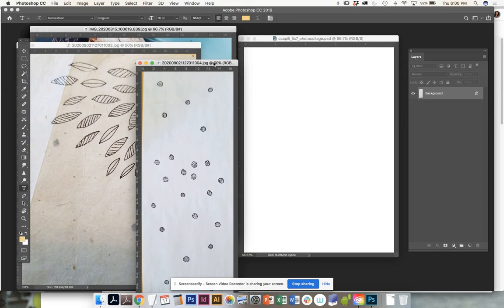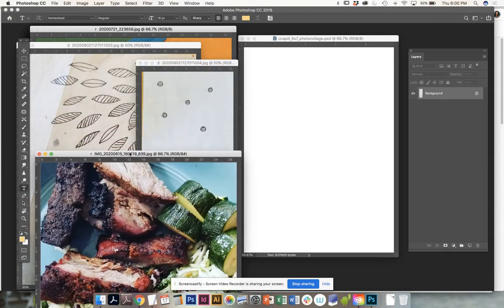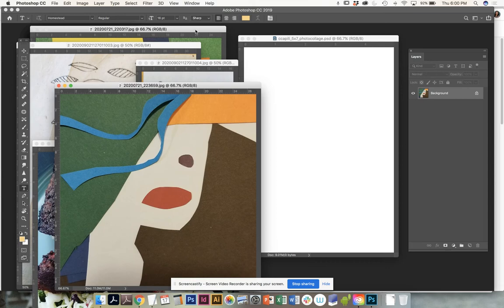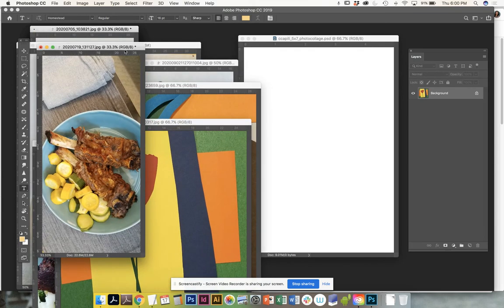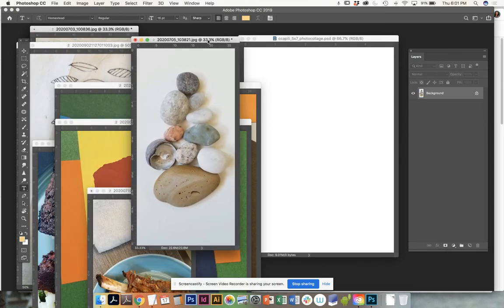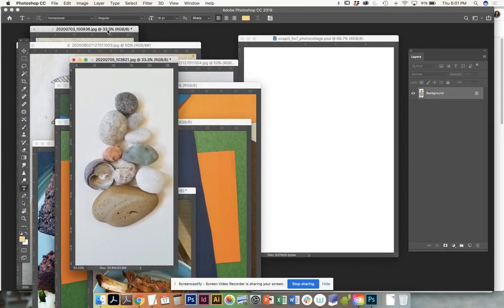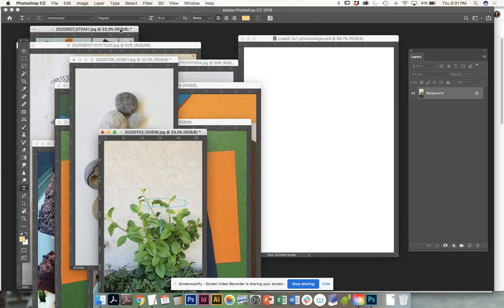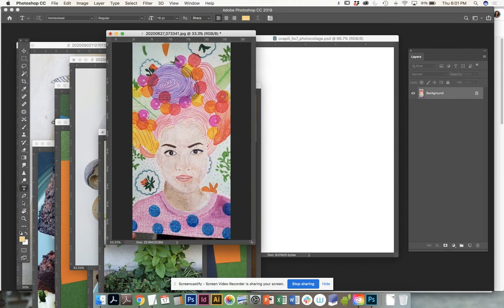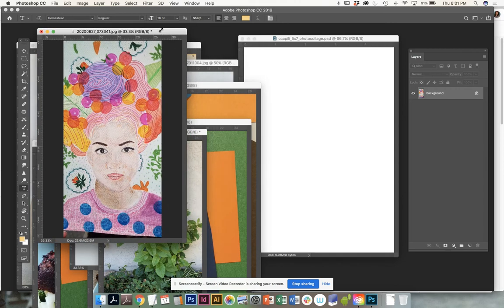So, you can draw anything. If you have a doodle kind of practice, you can do that. But I wanted to use lunch from a long time ago, some paper cuts, more paper cuts, more lunch, and some rocks that I found on the beach, and plants outside, right? And this was a self-portrait I did, kind of rough. So variety, but all from me.